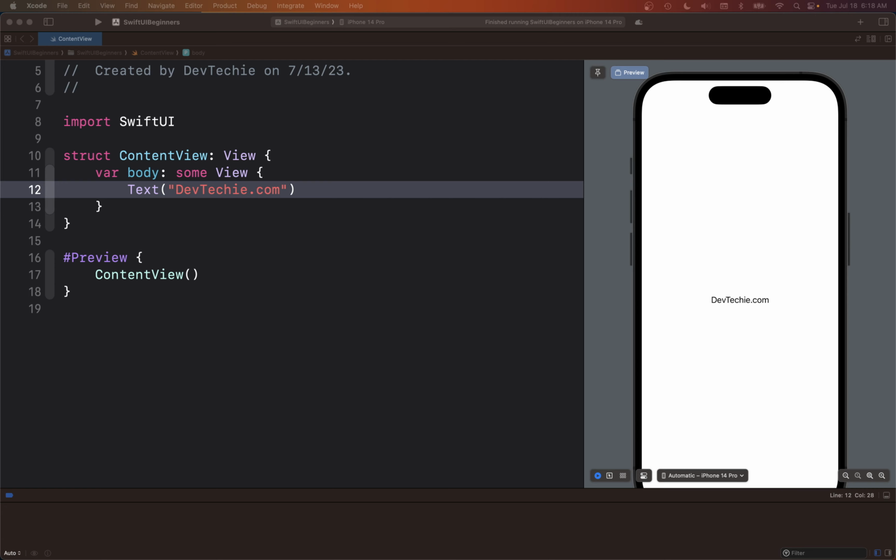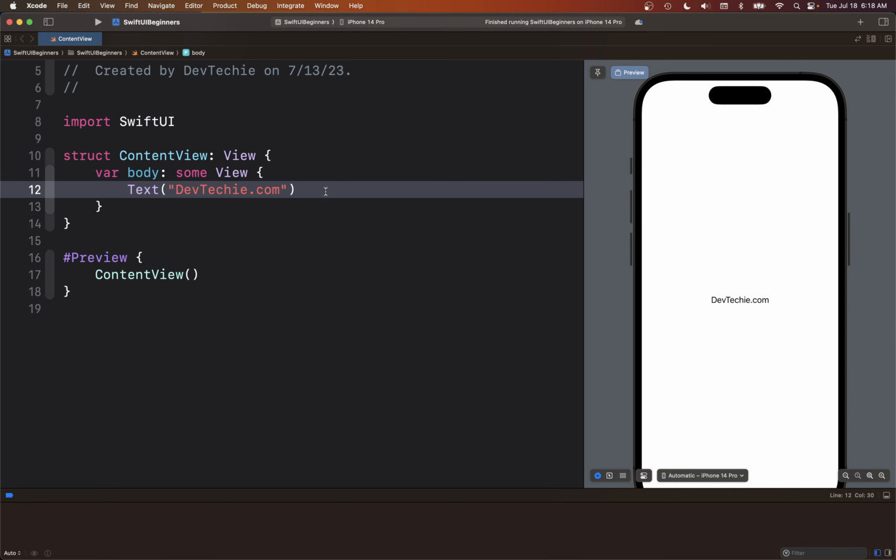Hello and welcome back. In this video we're going to be talking about HStack, otherwise known as horizontal stack. Horizontal stack is basically used to lay out your content in a horizontal manner. Opposite to vertical stack, where the child views are laid out vertically, horizontal layout works on the horizontal line, and that gives you an opportunity to lay out your views in a horizontal manner.